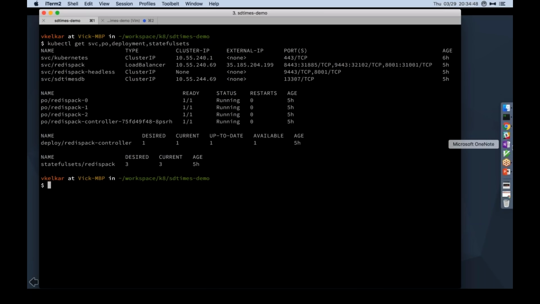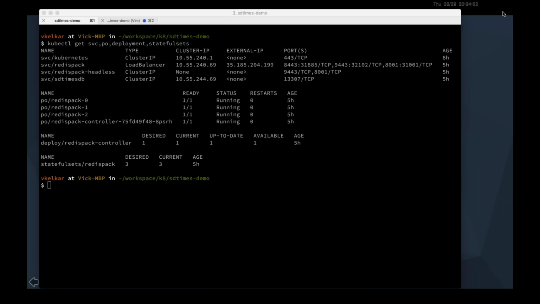What I want to walk you through next in this demo is the Redis Enterprise interface and how that interacts with Kubernetes, and what changes you will see once we come back to the terminal itself. So before I bring up a browser, again, you will notice that we have an external IP. So I'm going to go there and I'm going to hit a port 8443 that we have exposed on that external IP.